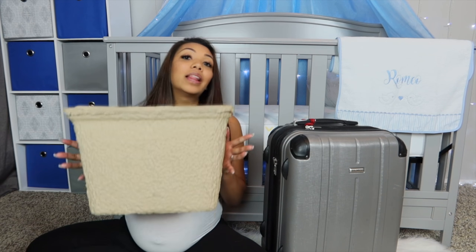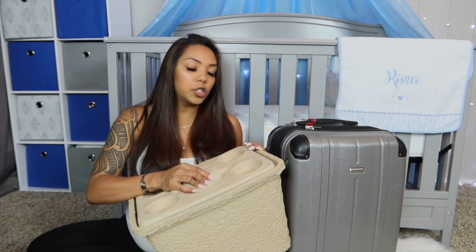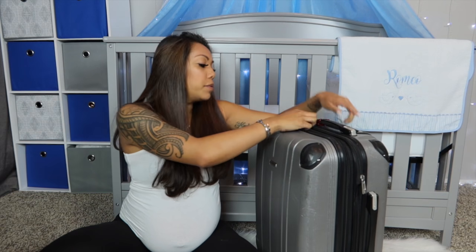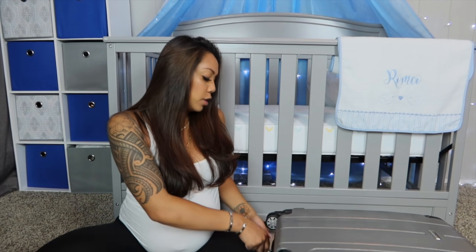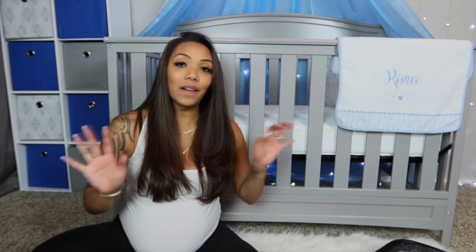One thing before I unpack this bag — I brought a styrofoam icebox. Last time I wasn't able to keep my placenta, but I'm planning to get my placenta encapsulated. I talked to my lady and she said she's still okay to do it, but she can't go to the hospital and pick it up — we have to deliver it to her. If you guys haven't seen my first hospital bag video, I had a whole bunch of stuff in there and I probably used about 1% of what was in my bag. So I'm going to try and pack accordingly this time and hopefully actually use everything.